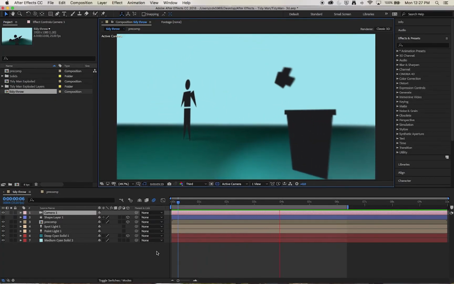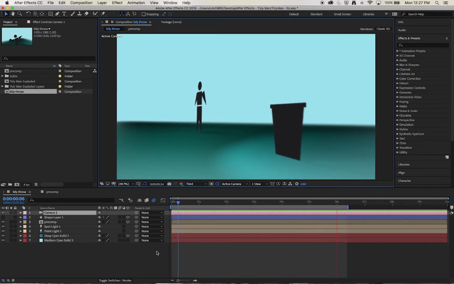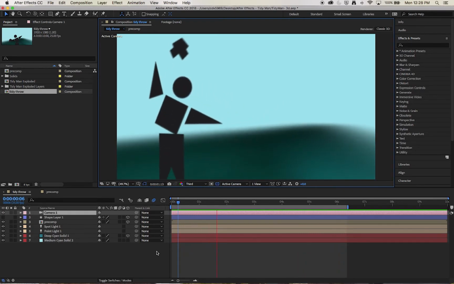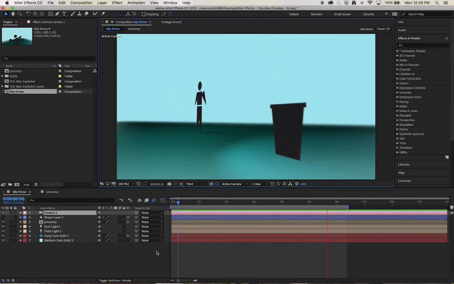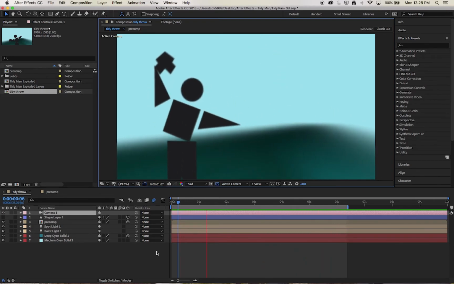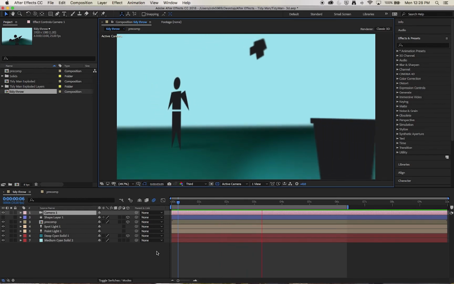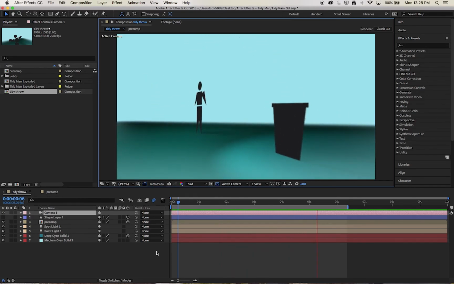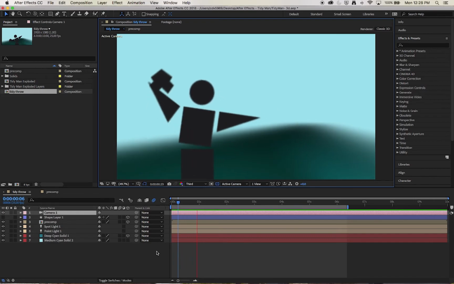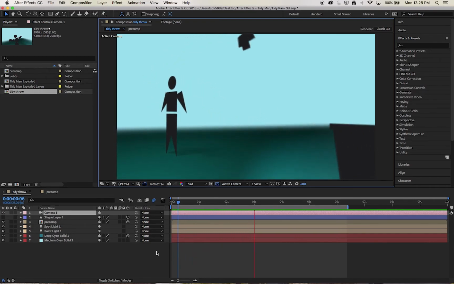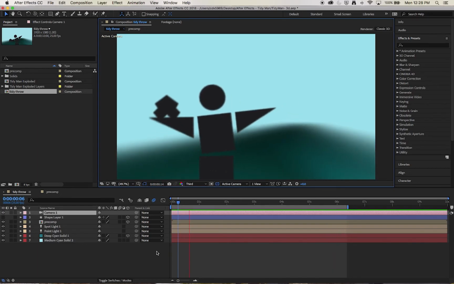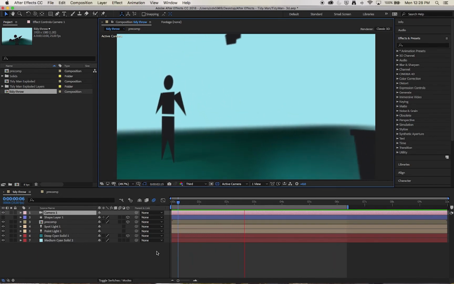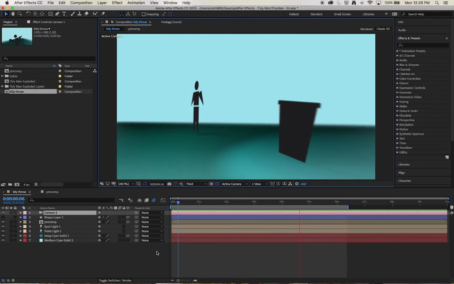The camera's moving, there's motion blur, all the animation's there. But there's something that we can add to this to bring it to the next level. And it is depth of field. Now we have a virtual camera, and therefore we can use depth of field in the exact same way that we can with a physical camera. Therefore we're able to focus on a single object and everything in front of and behind that object will become more and more blurred the further away that gets from the camera.